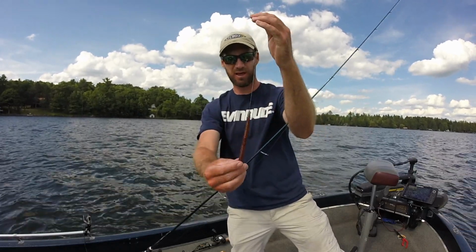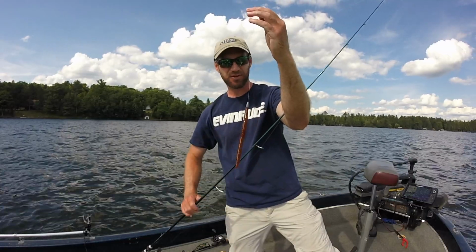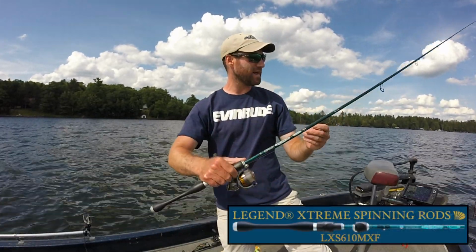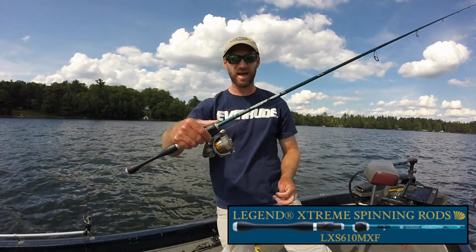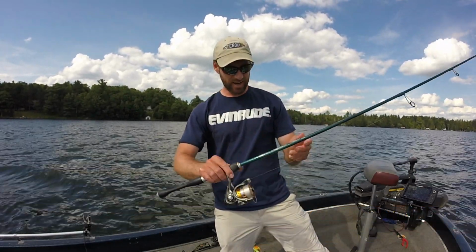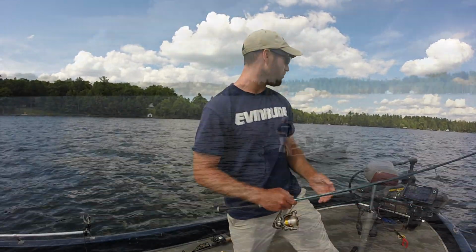So this is what you're left with at the end. It's a fairly weedless rig. I'm fishing this on 8-pound test fluorocarbon. I've got one of St. Croix's Legend Extreme spinning rods. They're 6'10" medium power. I like a medium power for my 1/8 ounce weights. And it's just a killer setup here. So let's go back and get another one.